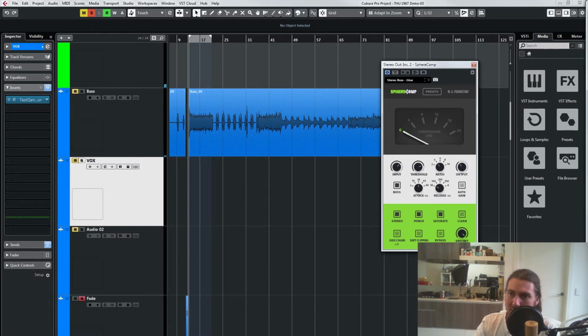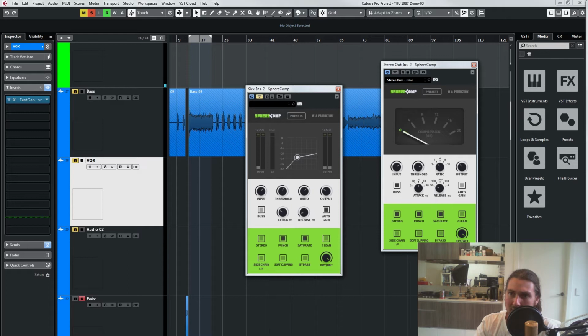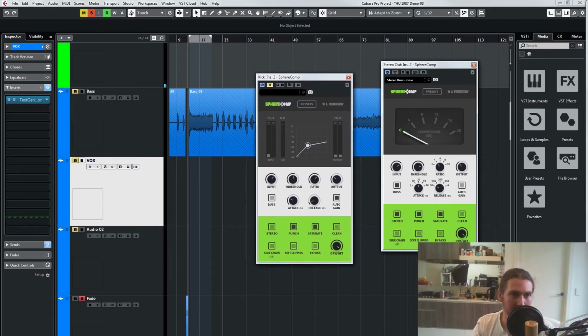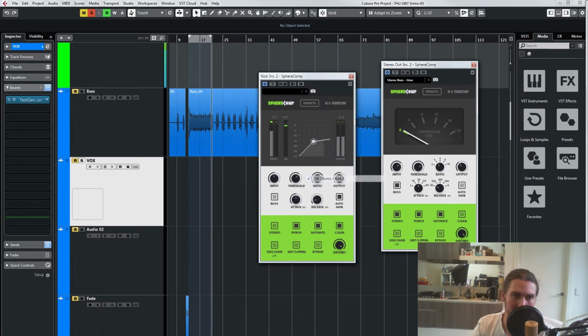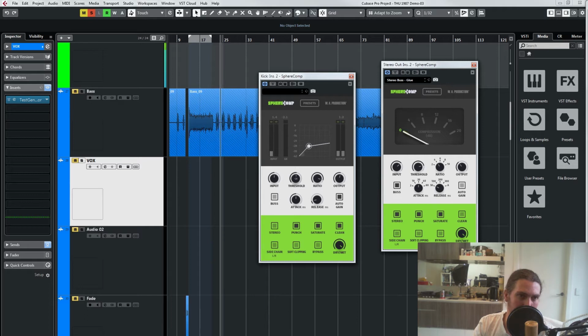I'm going to solo them, and first we'll put it on the kick, I reckon, and then we'll put it on the snare. So here's the kick. Let's just solo the kick by itself. Now I've already made this, but we'll just remake it to show how quick it is to get a sound. So I just went to a preset, kick 2. Let's dial it in a bit more. Turn the clean off. I want that saturation.